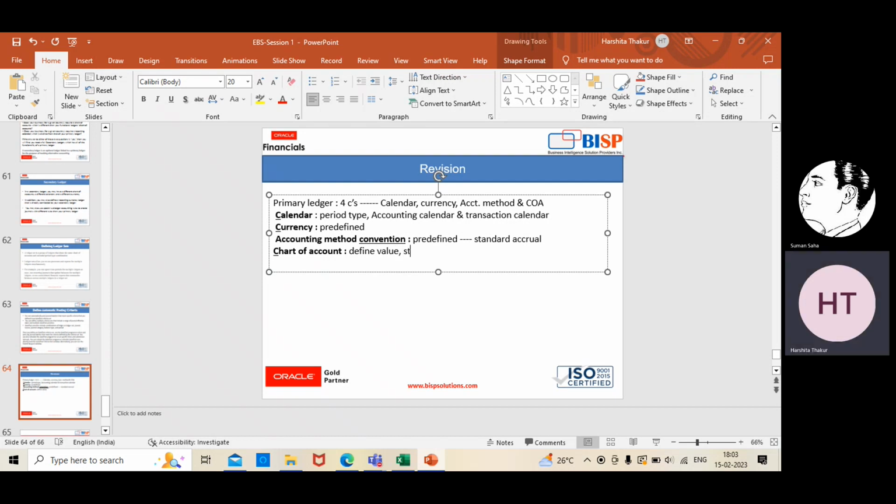Then we need to create a structure where we map our value set with the segments, and we also give the segment qualifiers here, like what will be the balancing segment, what will be the cost center, what will be the natural account, obviously the account segment will be the natural account, and so on. So define value set, structure, and the last thing is segment values creation. Fine. So we have seen all three things in the chart of accounts.